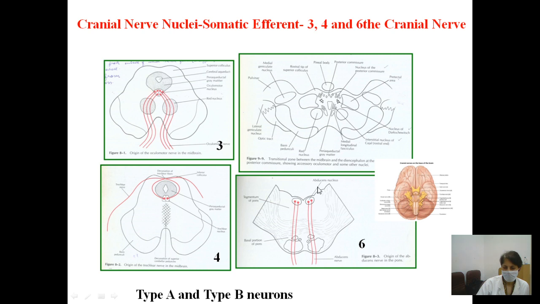And then we'll do the sixth nerve nucleus. You've seen the sixth nerve nucleus, it lies below this is the open part of the pons. I mean, this is the part of the pons, and this is the floor of the fourth ventricle. And you can see this part here, this elevation is known as the facial colliculus, which is caused due to the internal genu of the facial nerve. And below that you have this nucleus, which is the abducens nucleus. And we can see that the fibers of this sixth nerve, they emerge out on the ventral aspect at the pontopyramidal junction.